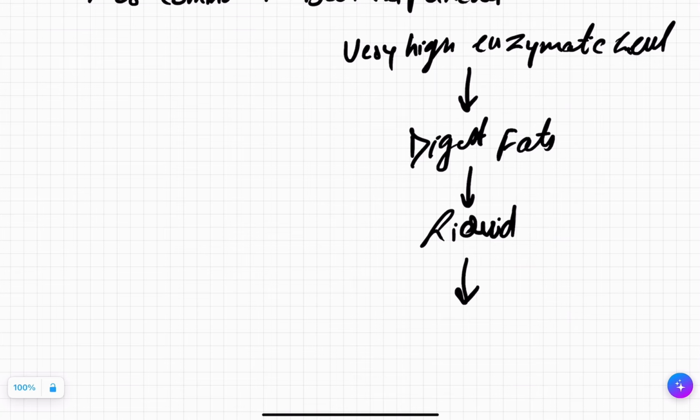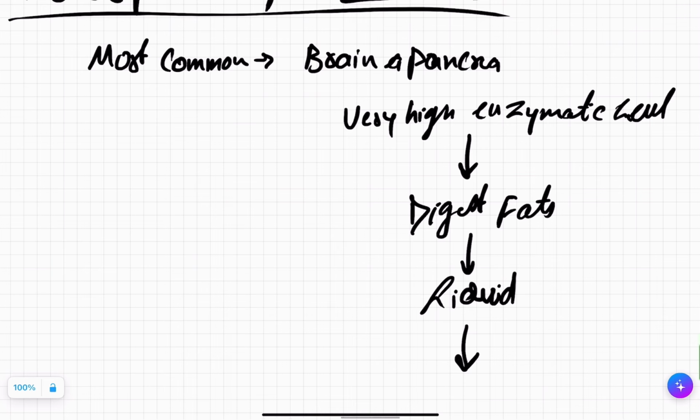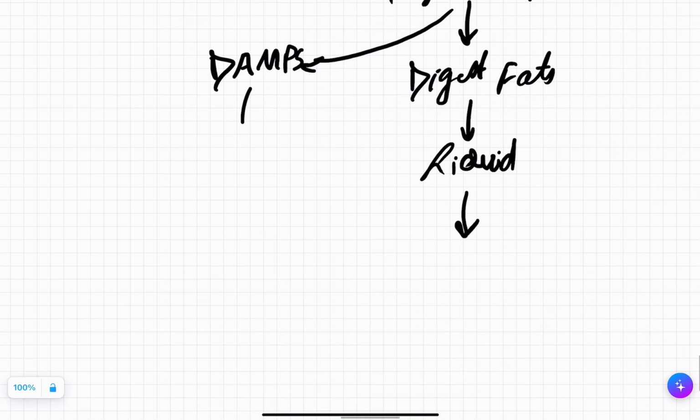And with this liquid, we will see what happens. Since they are dying fat cells, it will also release DAMPs, death associated molecular patterns. It will attract what? Inflammatory cells. Inflammatory cells will come, try to resolve this liquid, try to remove the liquid. For example, your macrophages, neutrophils. Macrophage is a cell of chronic inflammation, so not macrophages mostly, some number of them. So neutrophils will come, all those cells try to remove this liquid, and they will form the pus.